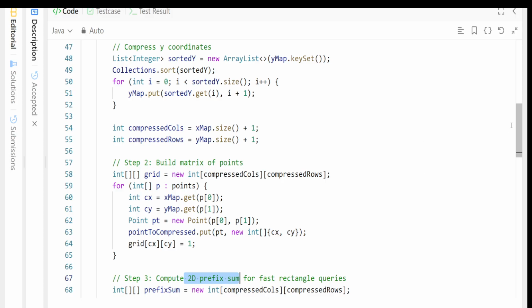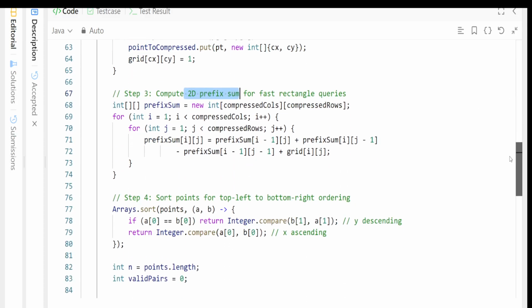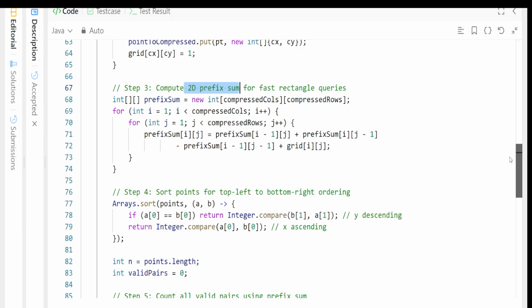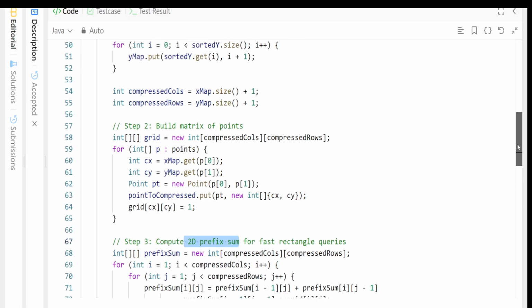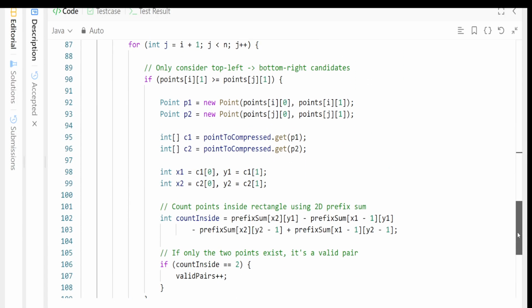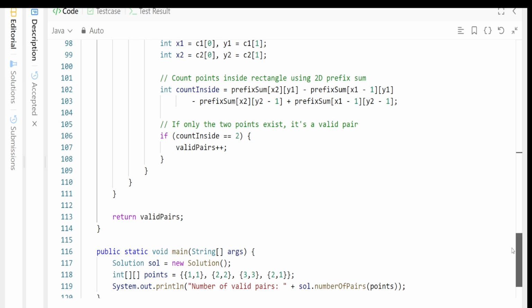Once we have the pairs of points, we'll check all the pairs of Alice and Bob, and use the prefix sum to see if a rectangle is empty except for Alice and Bob. Once that is done, we'll find the pairs and return them.